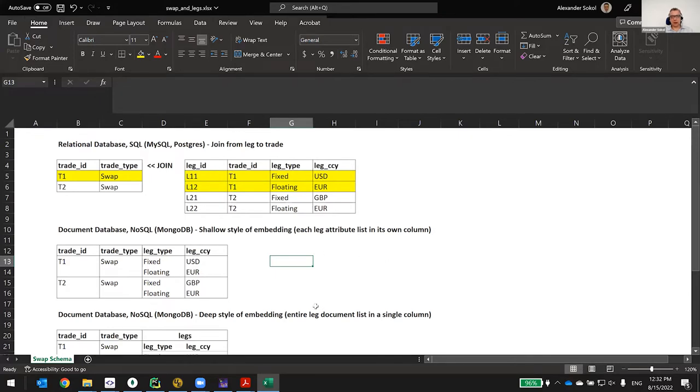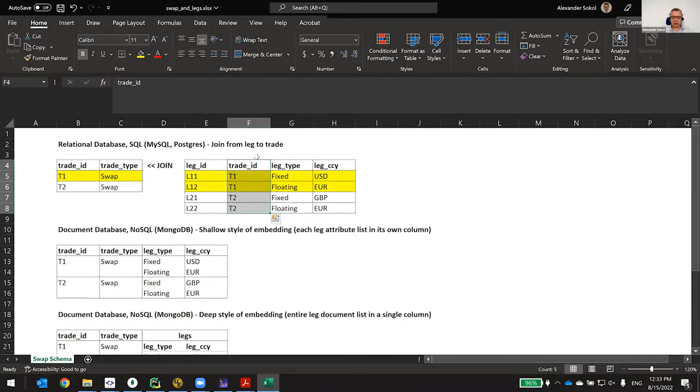And our little sample table in the Excel diagram has four rows, but in reality it could be a million rows, right? It could be 100 million rows. A large bank would have up to a million trades, sometimes more, and each trade has multiple legs. So that's perhaps not the most extreme example, right? There are some situations in which you have billions of records, and even more records, right? So if you have to go through the entire table to find these two legs, it's not going to be very fast. So relational databases have solved this because they define an index, right?